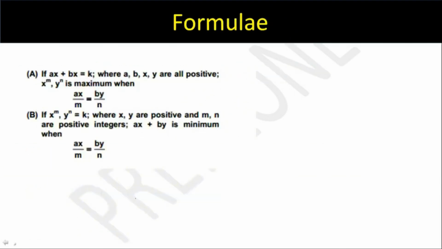ठीक है. Before we move on, some identities here. If ax plus, this is not bx, I think this has to be by, if ax plus by is equals to k और सारे variables are positive, मतलब इसको तो I don't even want you to remember, it is simple, right? जब हम AM GM करेंगे, when we do AM GM, you can simply prove it in one line for this. So if ax plus by is equals to k और x to the power m into y to the power n को आपको maximum करना है, so sum is constant, you want product to be maximum.